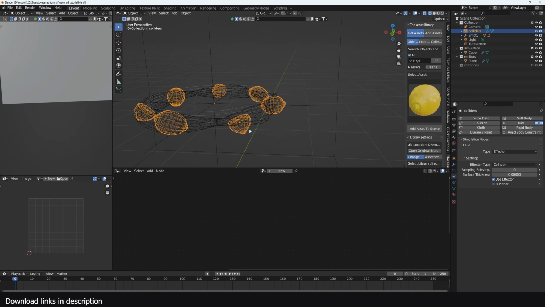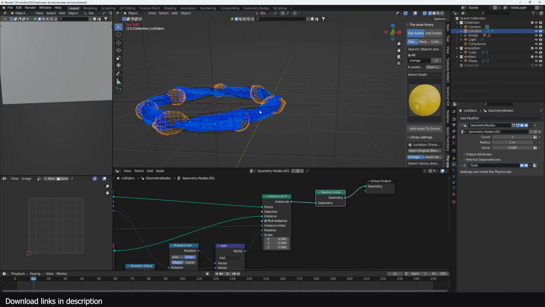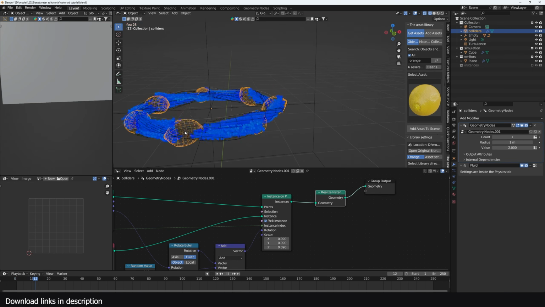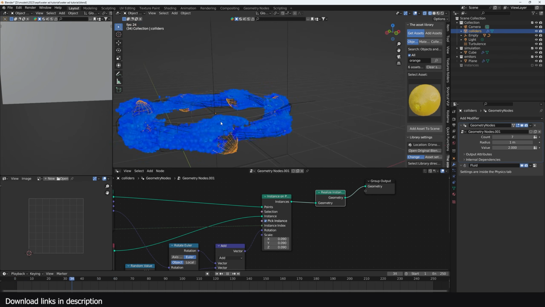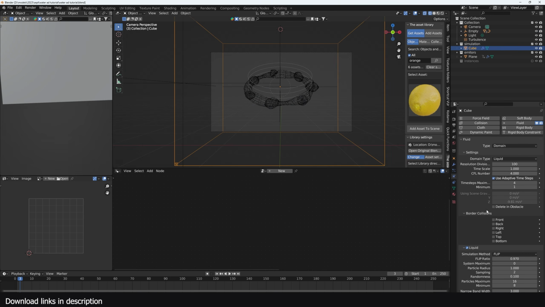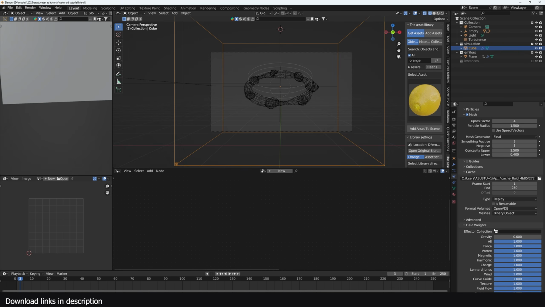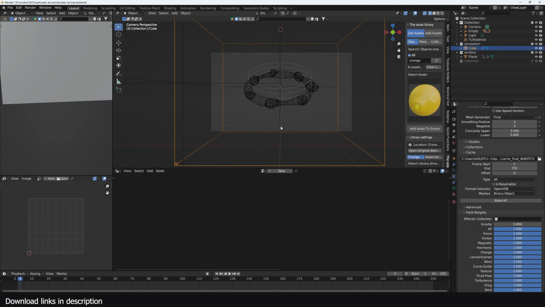And the reason for that is because we need to go back to geometry nodes and realize these instances so that they become actual geometry that the simulation recognizes. And you can see already the simulation starts with them added into the simulation, and the fluid now is going around them like that, and they're adding some nice turbulence to the simulation. So I'm going to bake at around 100 subdivisions. And another thing I want to do is come back here and change the catcher type to all so that I can just bake this.